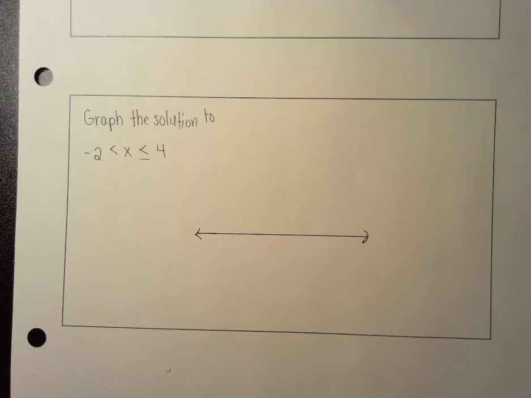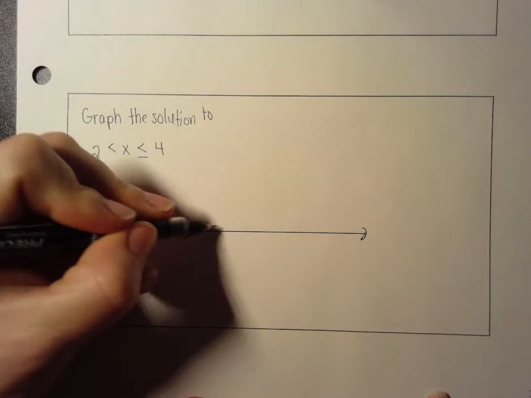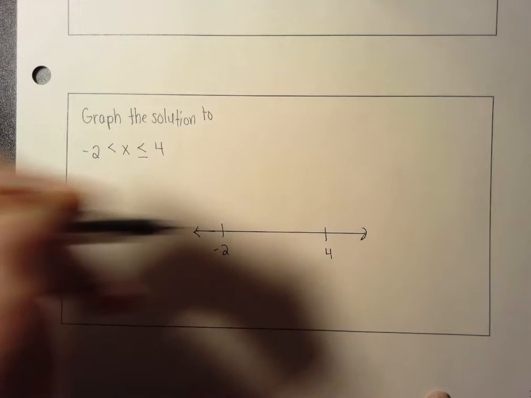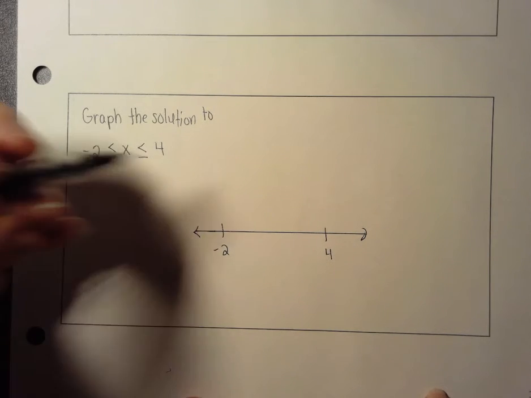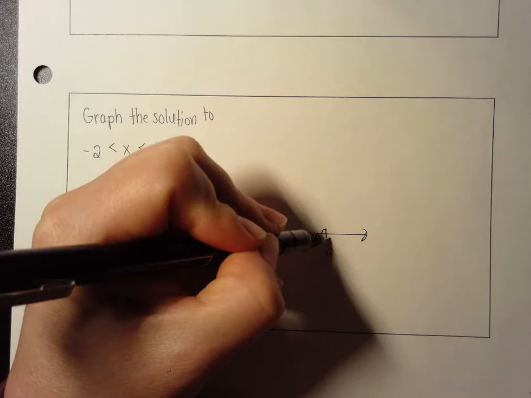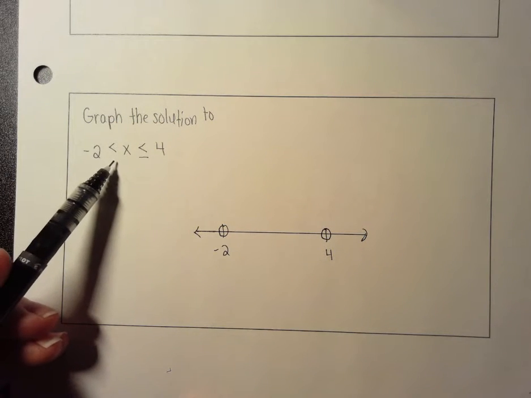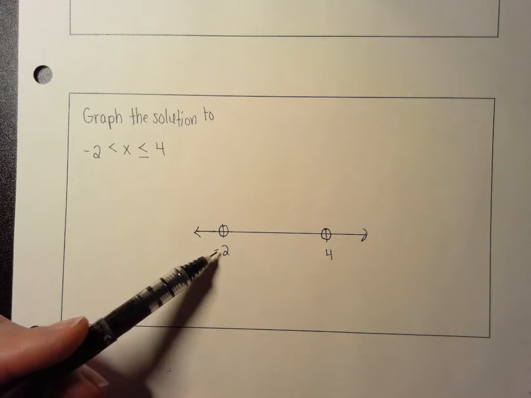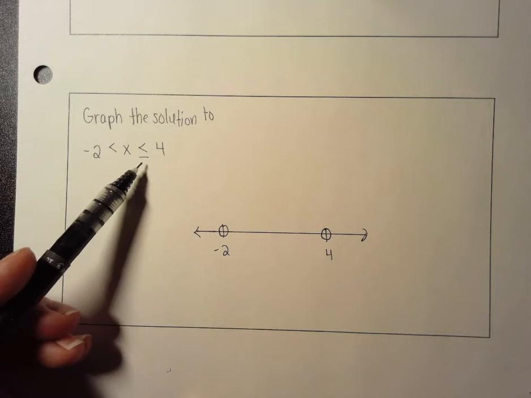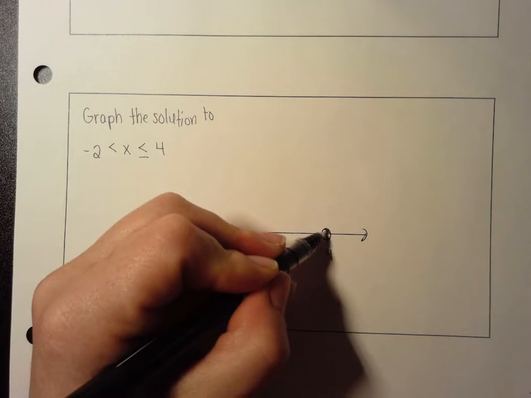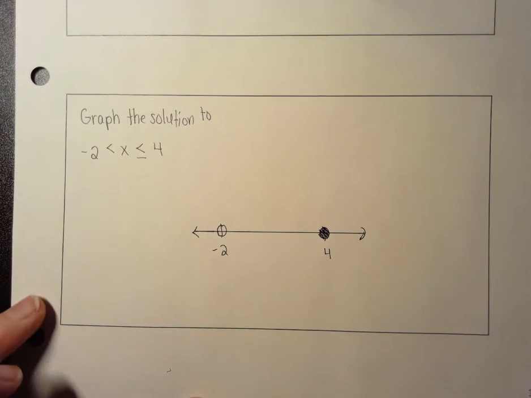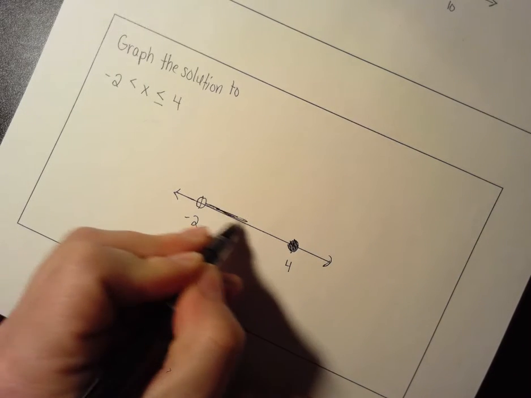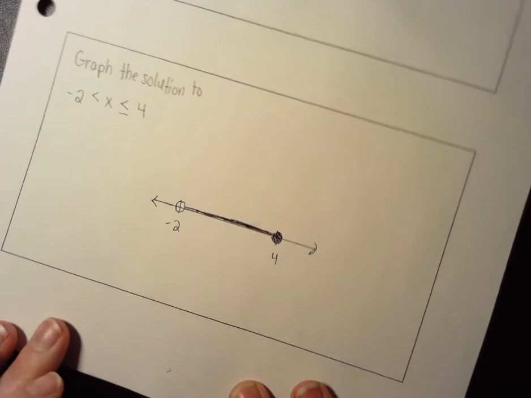So similar to the last example, we know that x is somewhere in between -2 and +4. So I'm going to graph my line this way. I'm also going to put circles around them. However, this time, the first inequality symbol does not have a line under it, so that means the solution does not include -2. So -2 will be left with an open circle. The second one does have a line under it, so that means that 4 is included in the solution. So I'm going to shade in the 4 bubble, and then I can go ahead and shade everything in between to indicate that my solution is every number in between here, including +4.